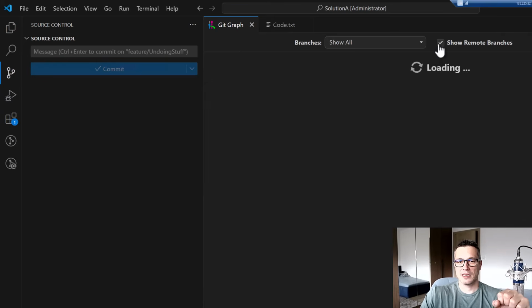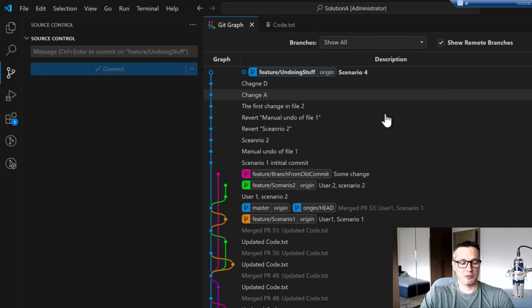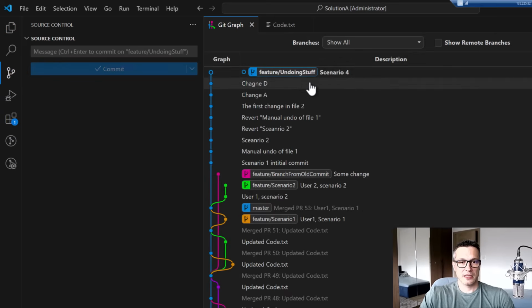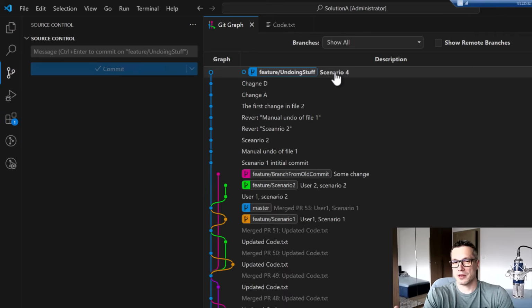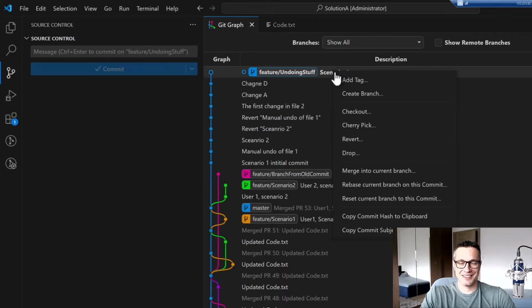repo. If we click on the show remote branches, we can see that the origin branch of our undoing stuff points to the same commit, right? And let's say that we would like to undo the stuff that we did in this commit. A reset, a bit risky. A revert, still safe, because it just creates a new commit with negated changes.